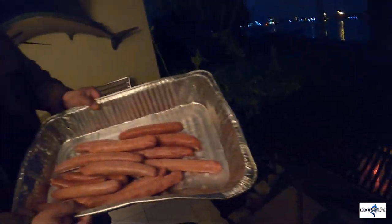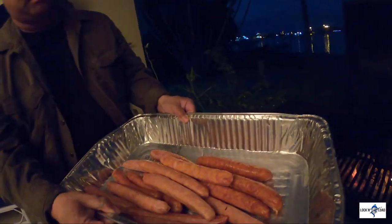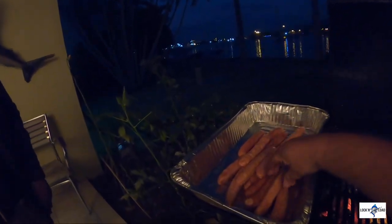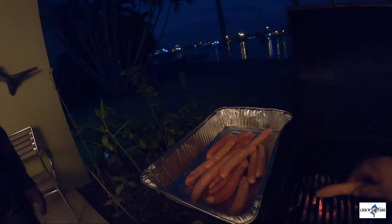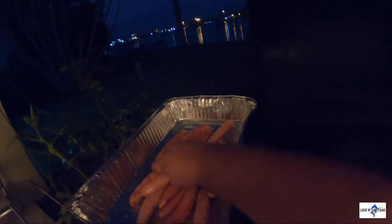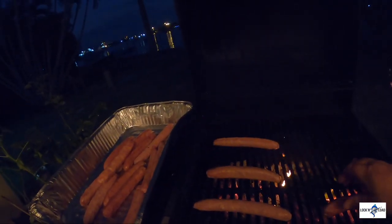Time to put these bad dogs on the grill. Just put them right there on the side. We can't really do too much because they're going to blaze up. Listen to that, guys. Listen to that.